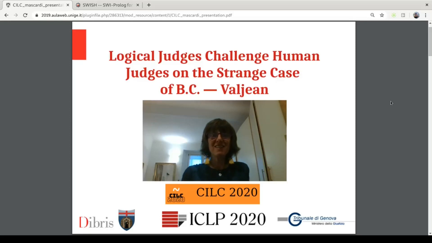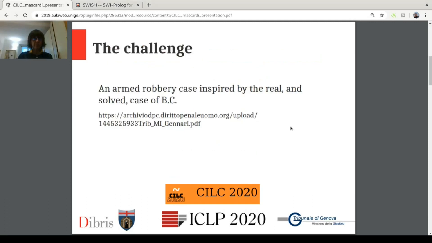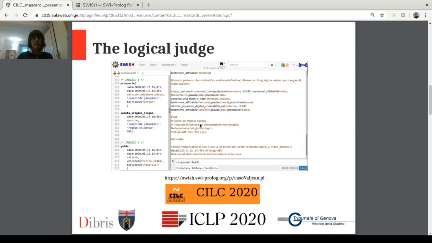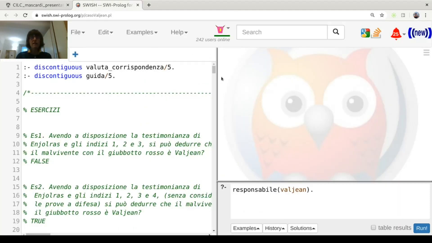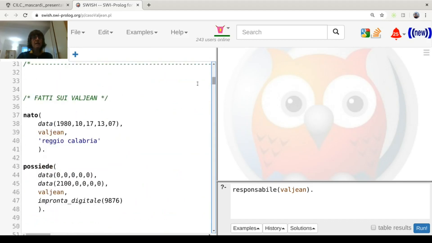Hello everyone, I'm Viviana Mascardi and I switch to English for presenting this paper that was presented at ICLP and that was co-authored by Domenico Pellegrini, a magistrate from the Tribunal of Genova. The paper is about a logical judge inspired by a real armed robbery case that is known and whose description is available online. The data are already anonymized in the case and what we did was to implement this kind of logical judge by describing some facts.